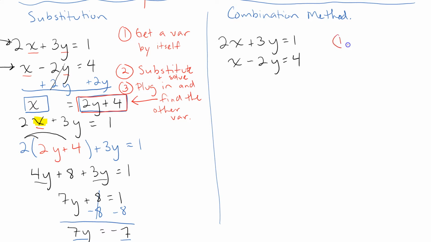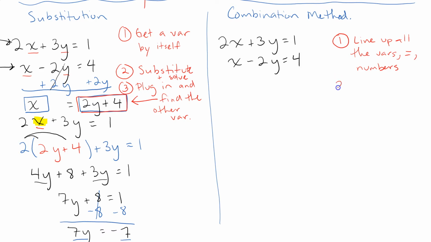So our first step is our goal is to make sure everything lines up. So we want to line up all the variables, the equal sign, and the numbers. So what do I mean by that? If you notice, it's actually already done that for us in this problem. Here we have the x's right on top of each other, the y's, the equal signs, and then just our constant numbers. Everything is all lined up directly in front of each other, and they're all in the same order. So once we have that, it makes it easy for us to add downwards when they're all lined up.